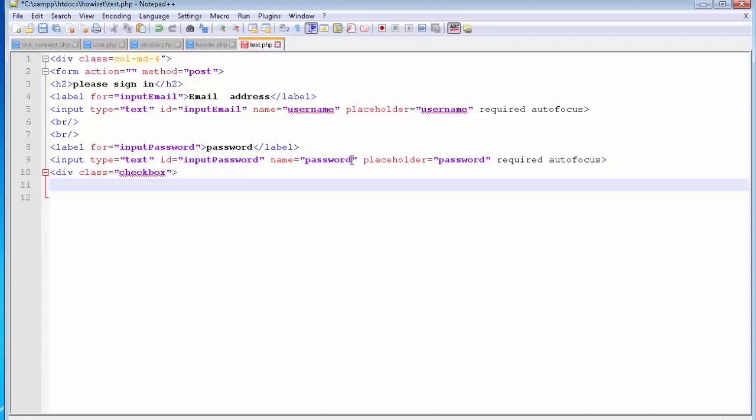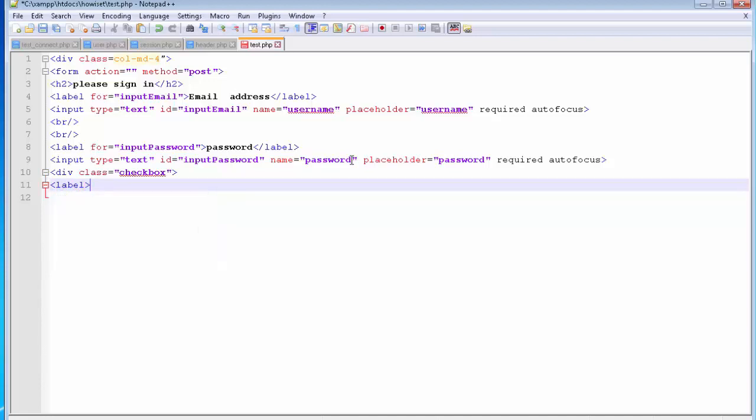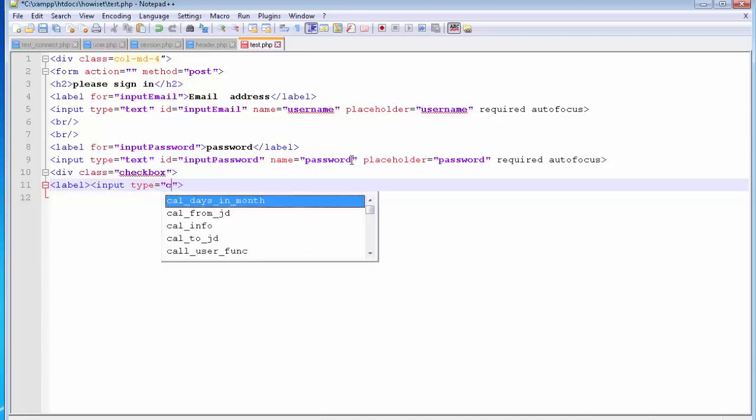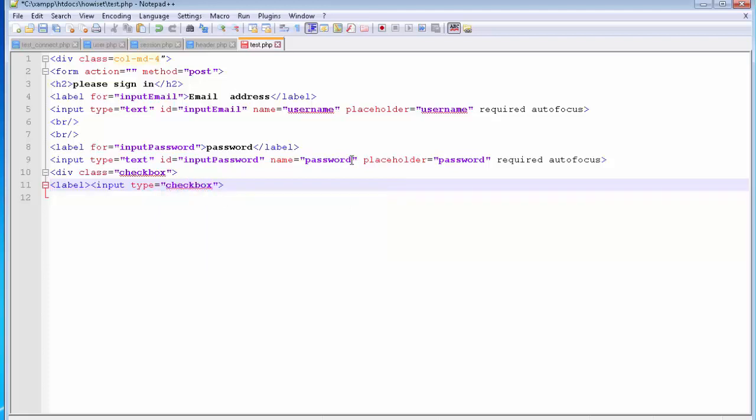And a simple label, and the input type will be checkbox here.